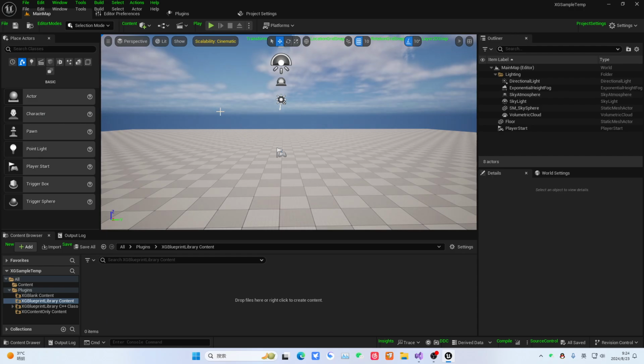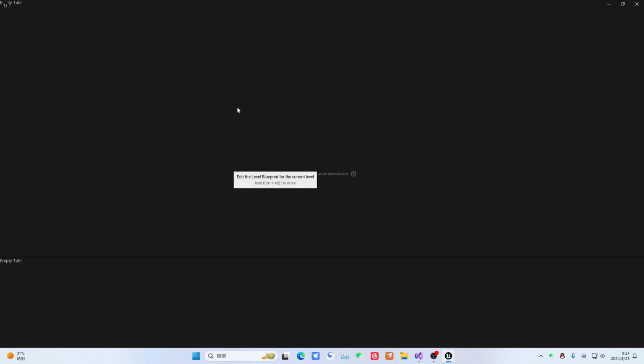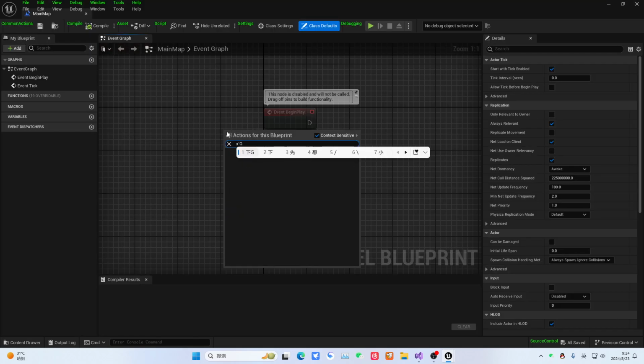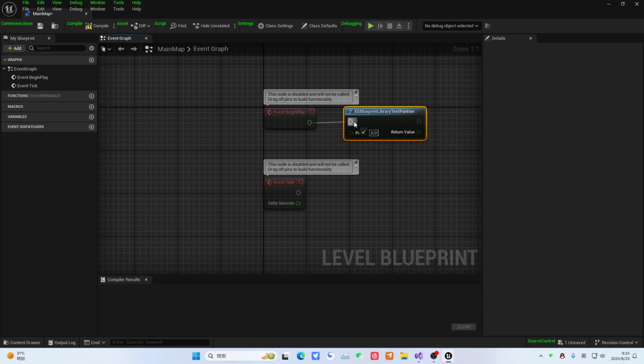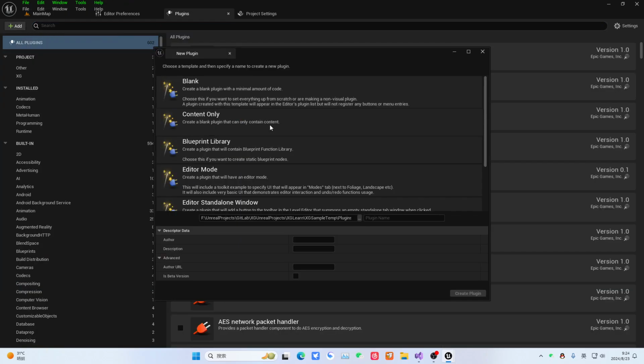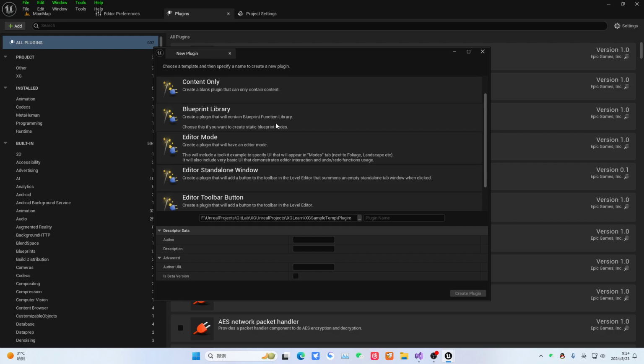Okay, good. In this case, actually in our Blueprint graph, you see, this is a bit eye-catching. We find our Blueprint graph. Then here we type xg. That's this function. There it is. This is a standard BP function. I hope to explain this to everyone. You can see that here we are creating a plugin, and this Blueprint Function Library. Then here you can choose to create this Blueprint static node.